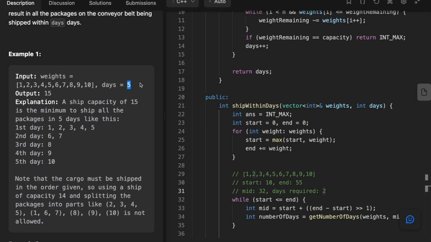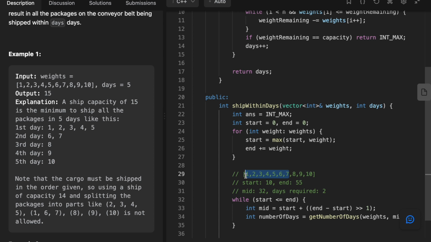The flaw in our program is nothing but that we have increased the capacity of the ship. As we have increased the capacity, more items are being placed in a particular ship on each day, and that ship is taking those items. As you can see here, 7 items are placed on a ship. On the second day, 3 items are placed on a ship. So we are taking 7 items at a time, and it's a bad signal.